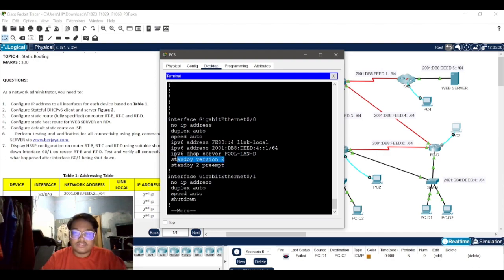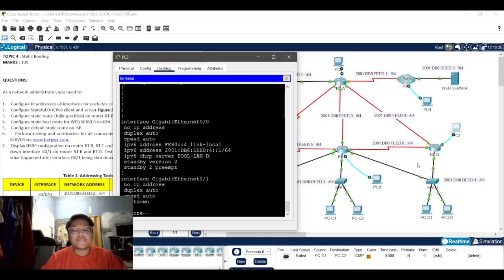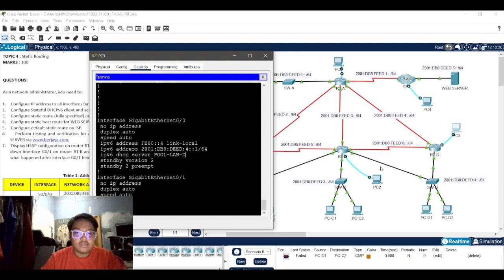So standby version 2 and standby 2 preempt. So this means gigabit 00 is the interface for standby, which if this one interface doesn't work, so this standby can be used to send the packet.